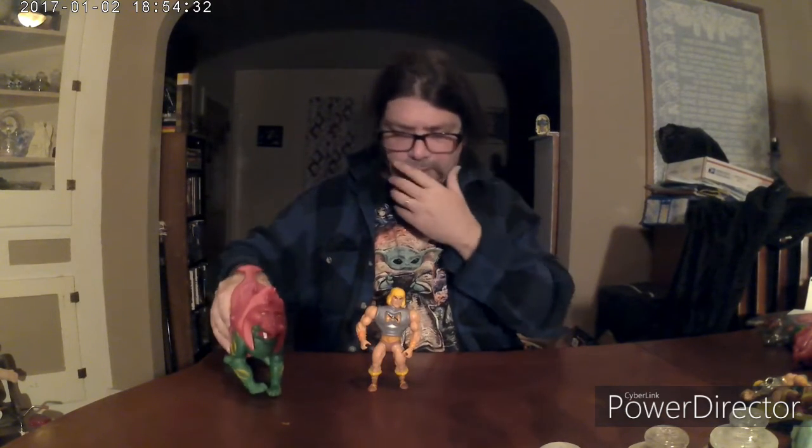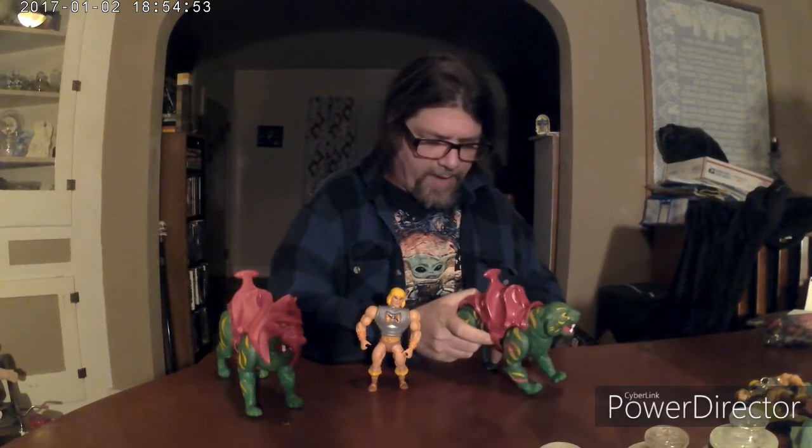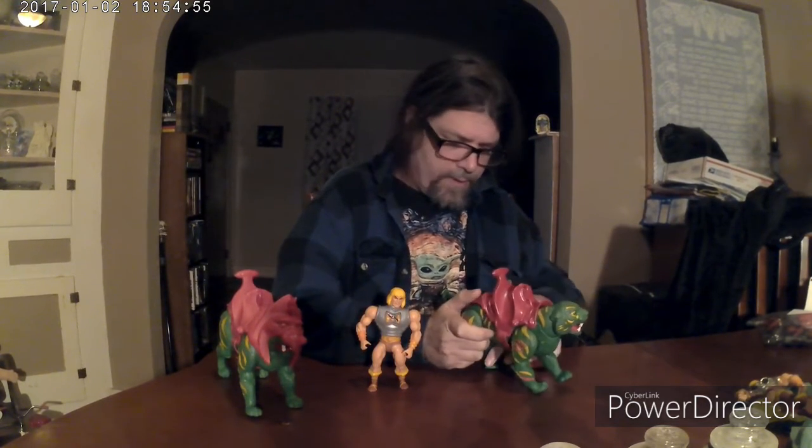Battle Cat came out very early. He was Wave 1. I believe that Battle Armor He-Man came out around Wave 4. Might have been Wave 3. But he was recently re-released with Battle Cat in a 2-pack as a Target exclusive called Battlefield Warriors.